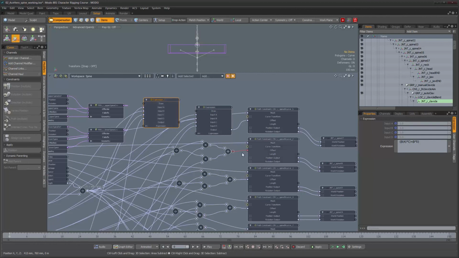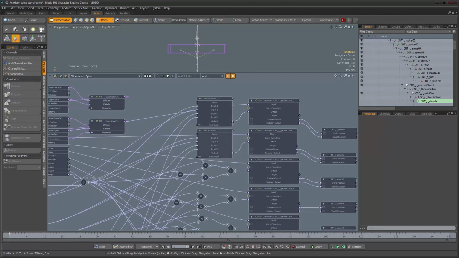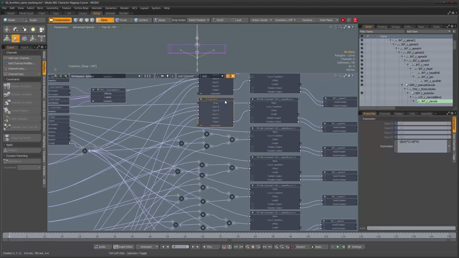and unplug stuff, plug it in, and take those nodes, delete. Let's duplicate him again. Let's unplug that socket, plug it in.